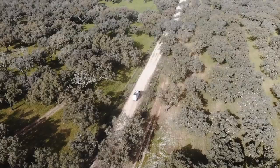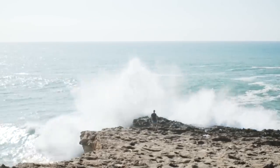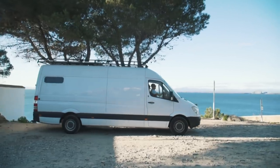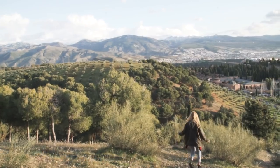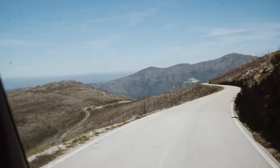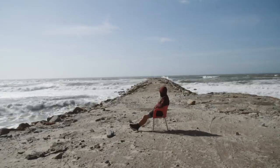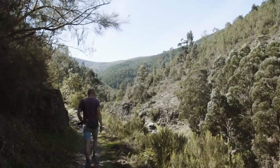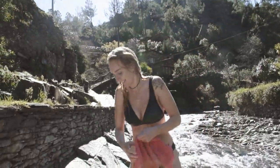We're Chesca and Ben, and for the past few months, we've been road tripping around Spain and Portugal in our self-built Sprinter van, Sophia. Choosing to live full-time in our van has already given us a lifetime of adventures, and we can't wait to see where our tiny home on wheels takes us. This week, we continue to chase the winter sun, exploring as much of this little corner of Europe as we possibly can. We only have a couple of weeks left in Portugal, so we better make it count.